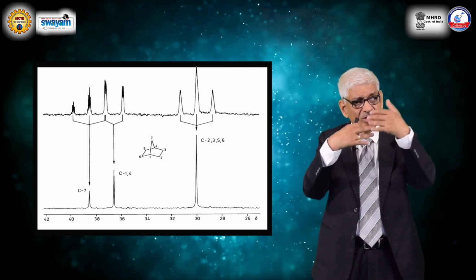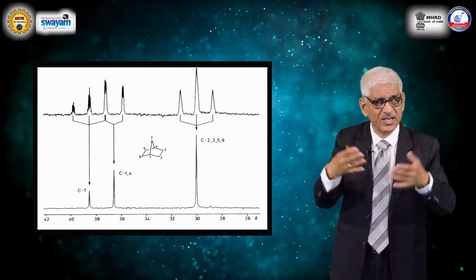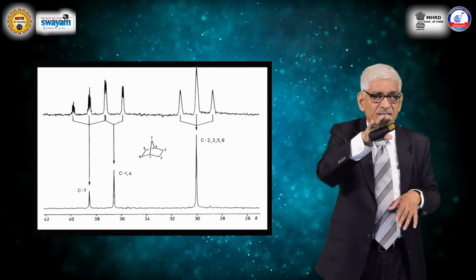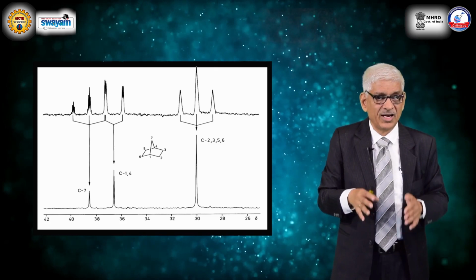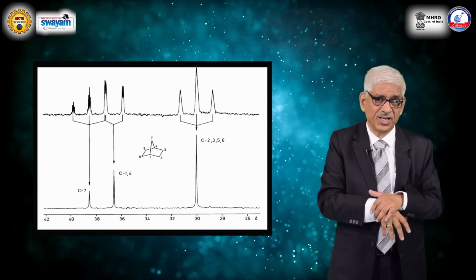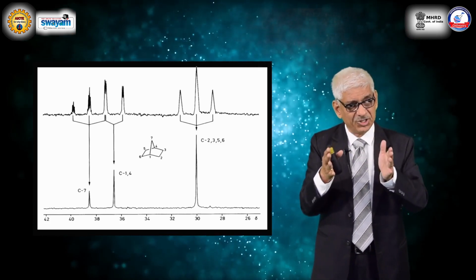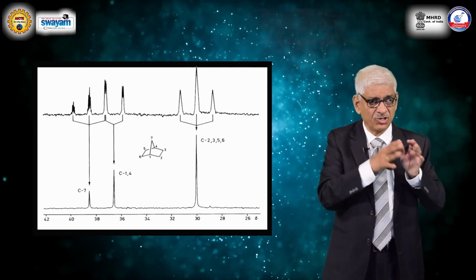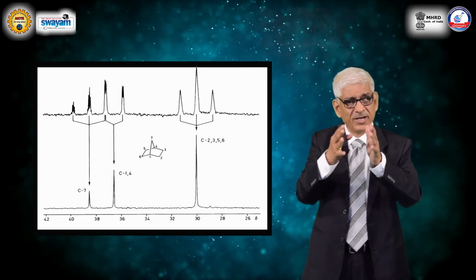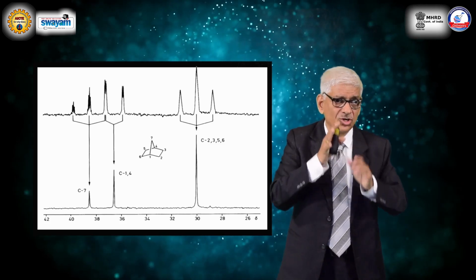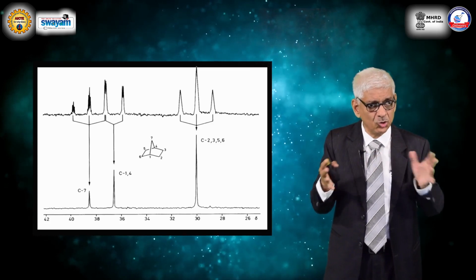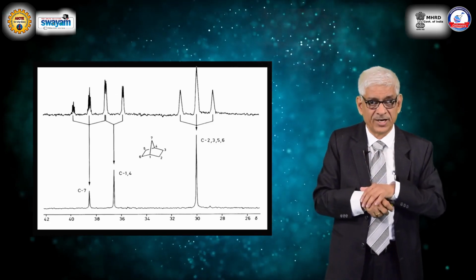And then when you remove the proton coupling by so-called decoupling techniques, then you get the bottom spectrum which shows you exclusively the carbon lines in your spectrum, and therefore this becomes an important tool to identify what sort of a molecular structure it is. On the one hand, you know the chemical shift of the individual carbons, which gives you the functional groups, their nature, and then it also shows the multiplicity, which will tell you what sort of a carbon it is, whether it is a CH group or CH2 group or CH3 group.